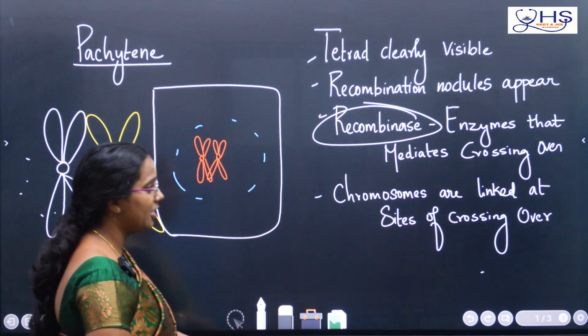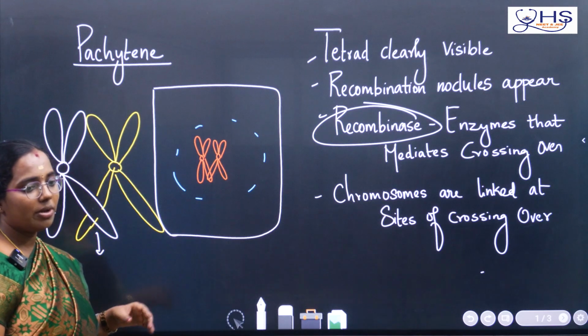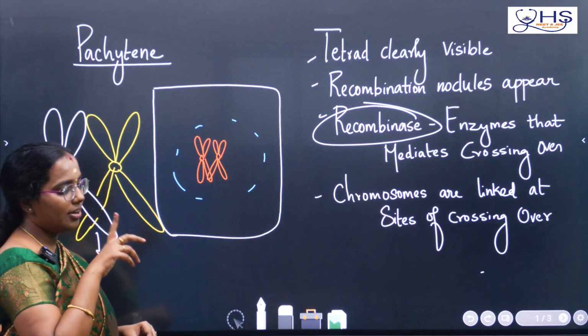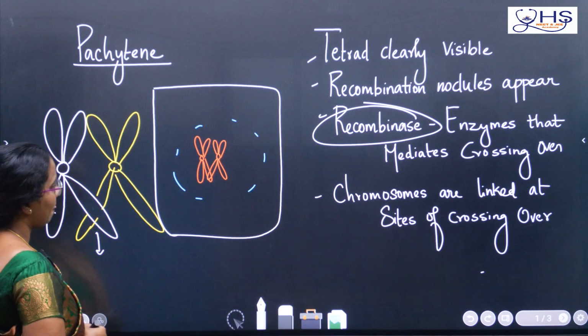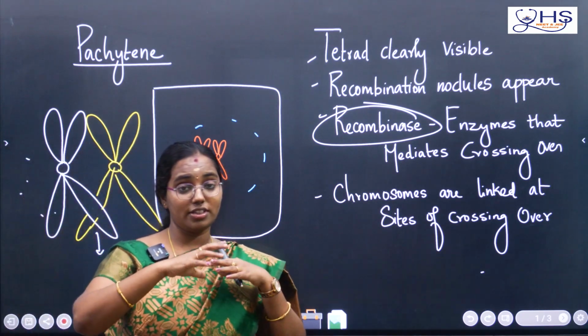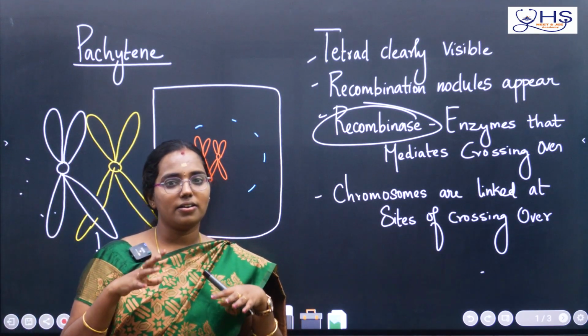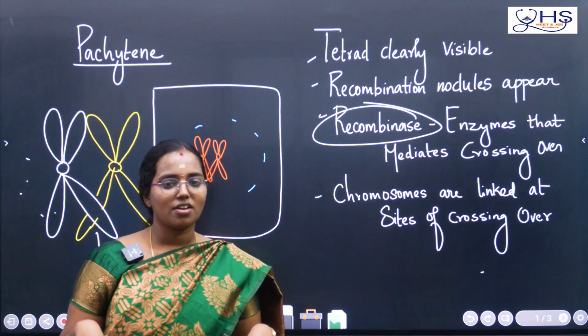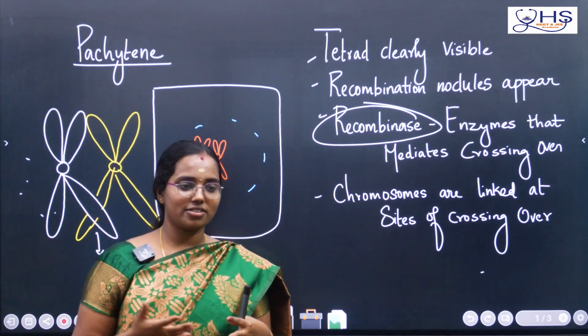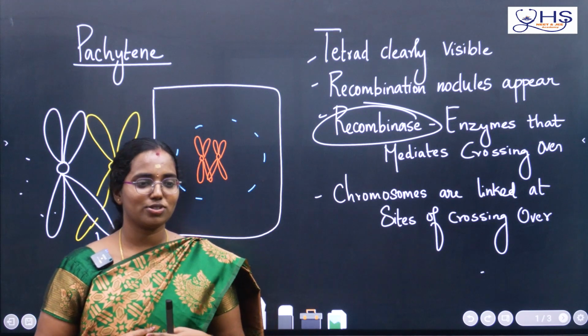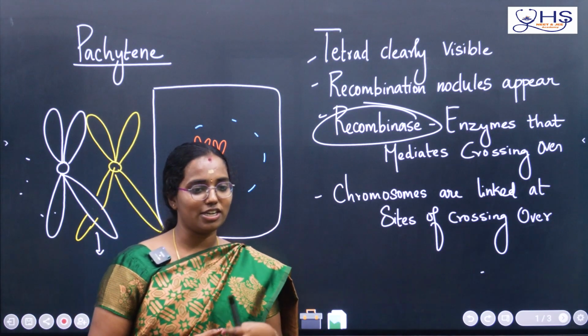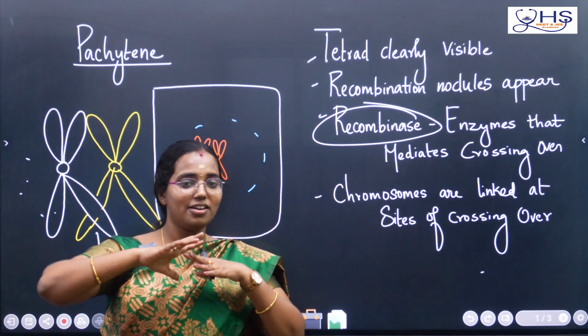So what is the name of the enzyme that mediates crossing over? Recombinase. So what is the work of recombinase? Before they talk to each other they are pure, okay. If you wanted, you could have biased them. I want to go for a tour in my school, so you give me 5,000 rupees. Whatever you said, they would probably have listened, because they were pure.